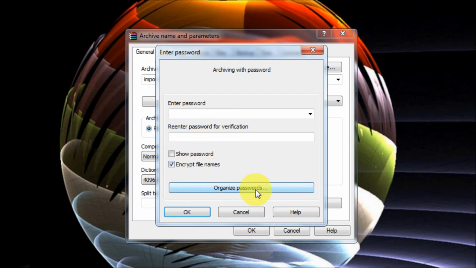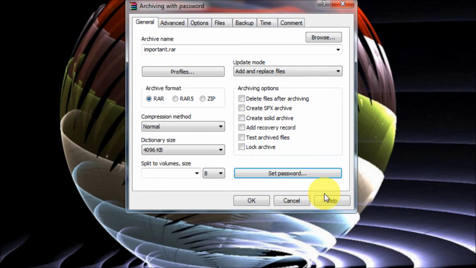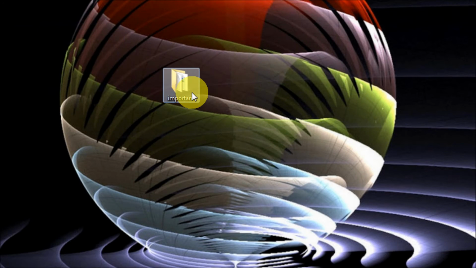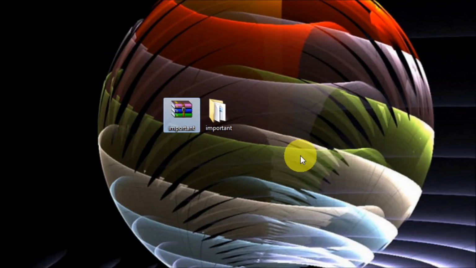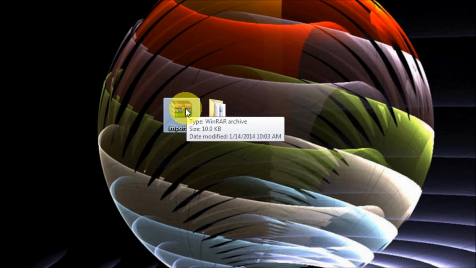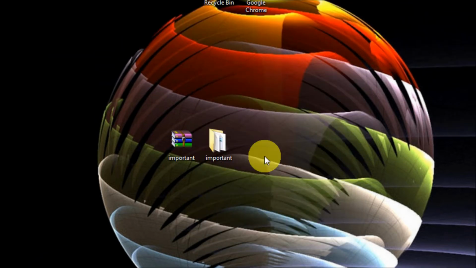We're going to encrypt file names, and the password we're just going to use 123, and we're going to click OK, and OK, and it'll make a file like this. So now that we've encrypted it, when I double click on this folder to open it, it automatically asks me for a password.